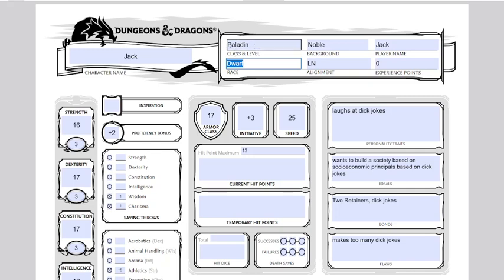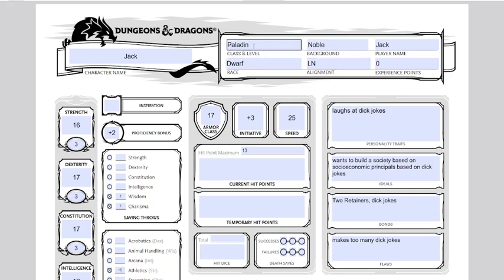Then there's the class, which is Paladin, and then level, but you don't really need to worry about level until you've actually started playing, and then your DM will probably help you at that point with level. And I guess one thing you got to keep in mind too: some DMs start their campaigns at a higher level. Like some started at 3, and some at 5 sometimes. Depends on what you're playing.